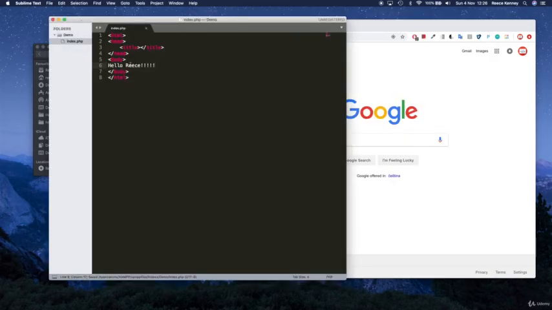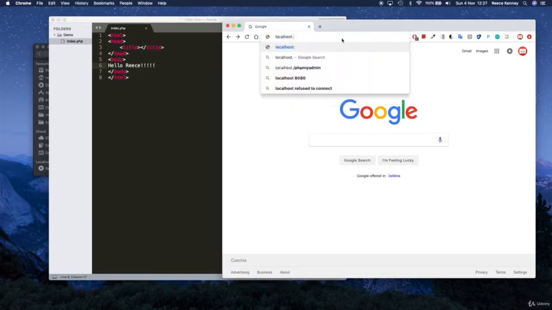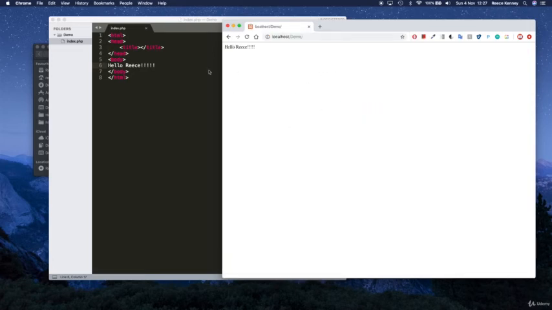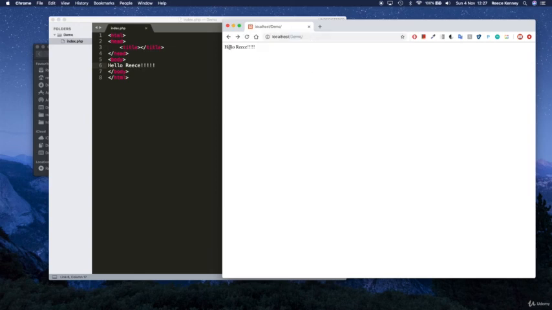So to access this page, all we need to do is go to localhost like that, slash demo, like that, localhost/demo, press enter, and you should go to this page. I can see this is that page we just created. If this doesn't work, you might need to go and specify a port number. So after localhost, you may need to just say :8080, and you may need to do that in order for you to see it. It's exactly the same, okay? So you may or may not need to do that. It depends on your XAMPP settings and your configuration, but I don't need to do that, so I'll just type in localhost and press enter, and then here we are.